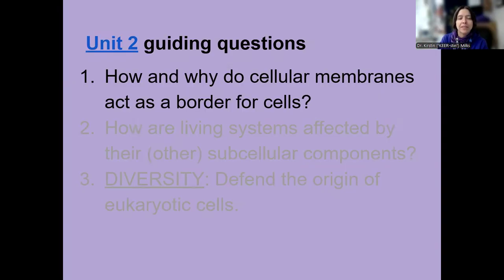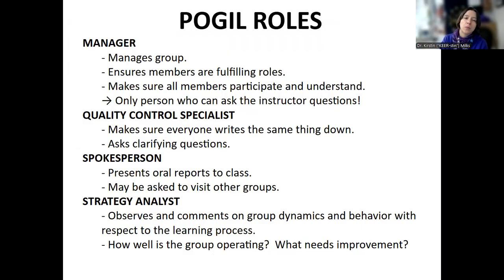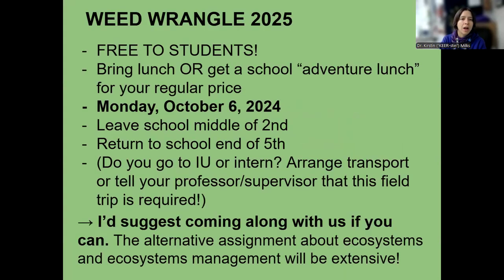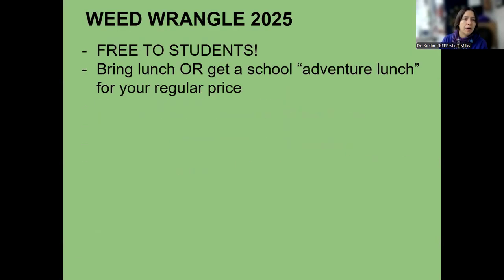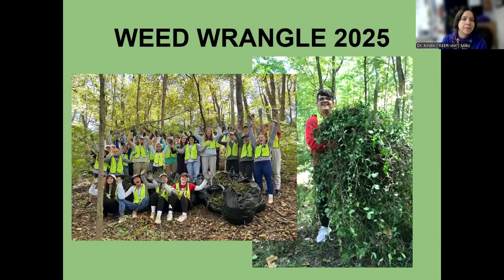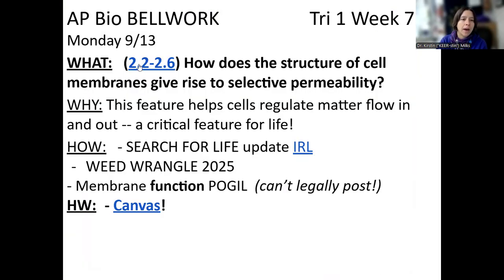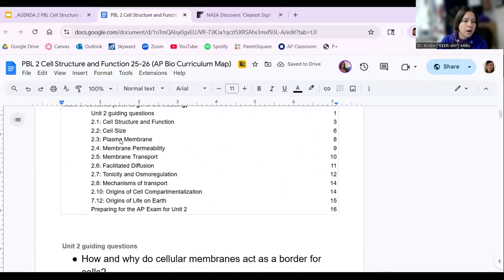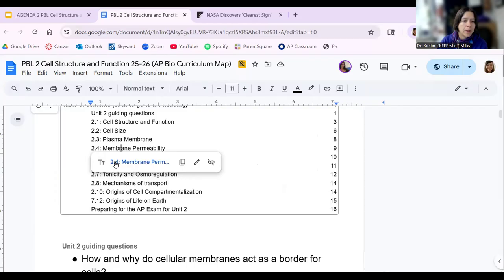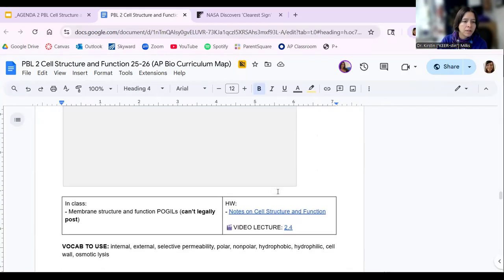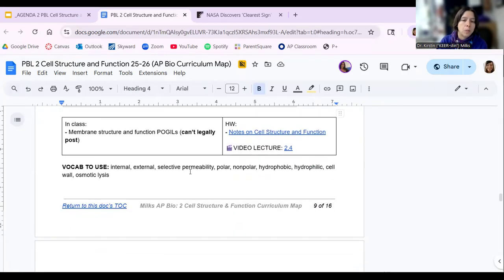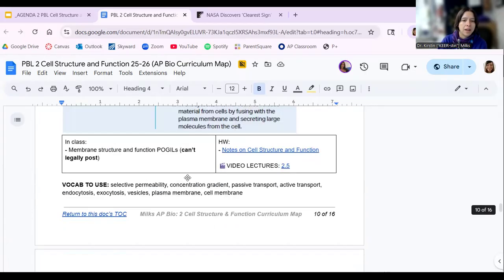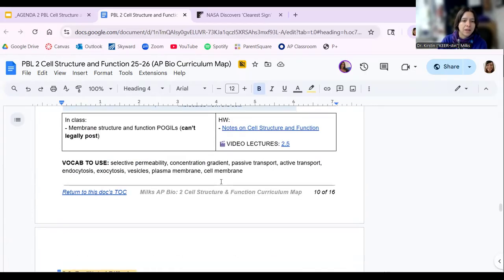So we're still thinking about cell membranes in our course. And today, indeed, we went through the POGL for cell membrane structure. I have to think about which ones they are now. Membrane permeability is one of the ones. So it's 2.4. Yes. So 2.4 is one of the ones that we're doing today. There they go. They're going to get themselves there.